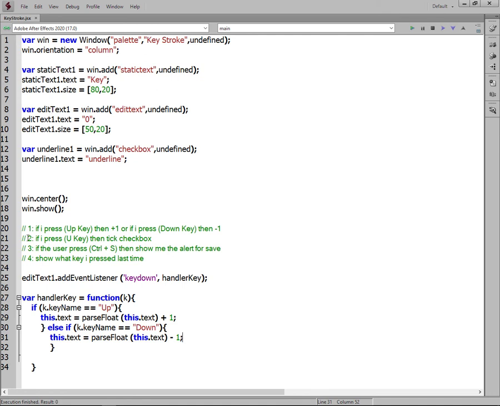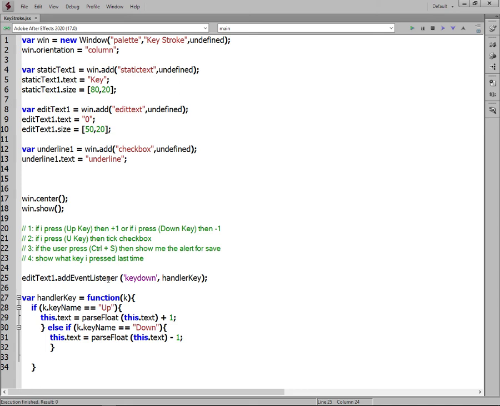Next we need to define, if the user presses the U key on the keyboard, then the checkbox is equal to true. Then we need to define another event listener. This time I am defining the event listener inside this. That will be great.